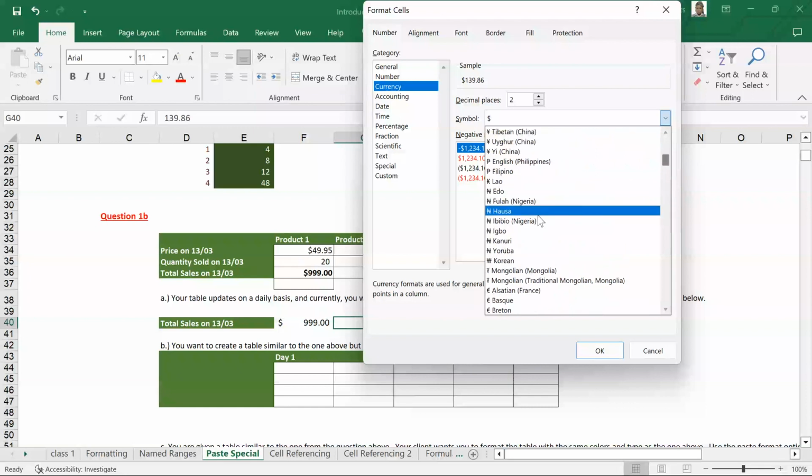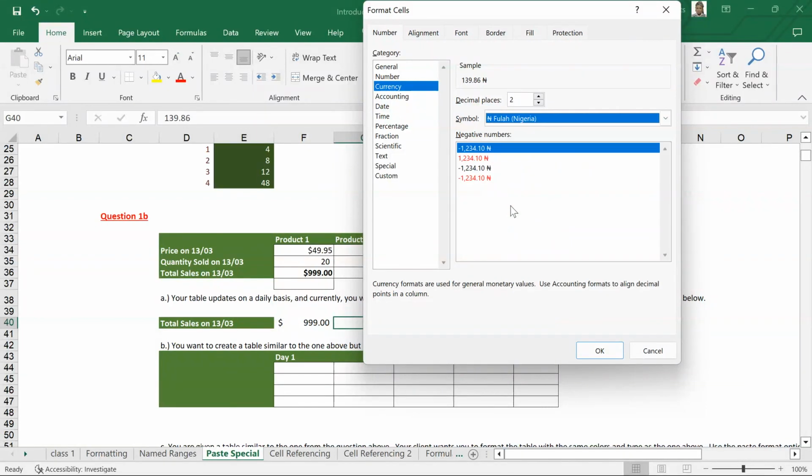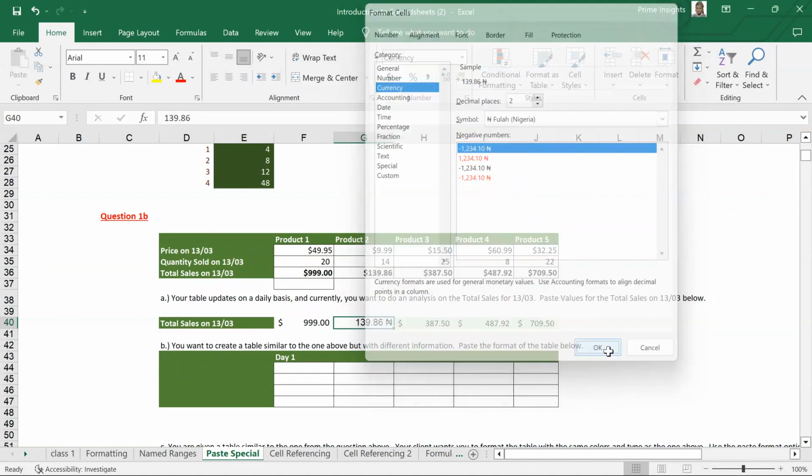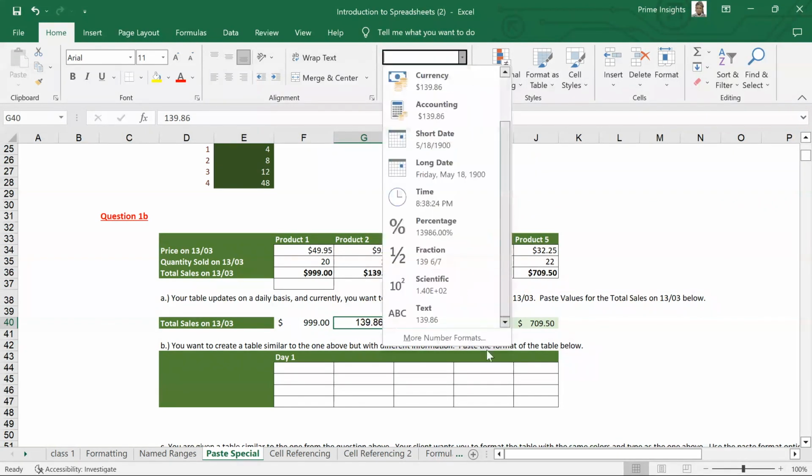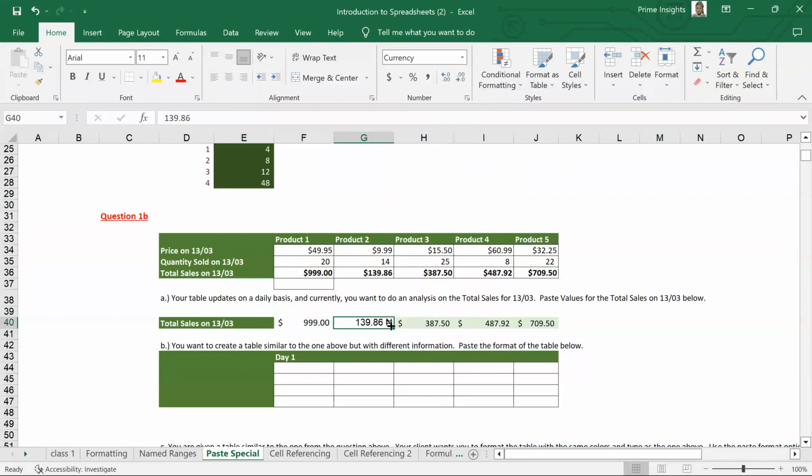So these are all naira signs. I'll just click on any of them and click OK, and you see that the naira sign will appear. Why is it placing it at the back? That is the format. Don't worry, when we get to formatting, we'll do how to do the formatting properly. Once you click on that, it's going to do the currency mode for you, or whatever currency you're looking for.